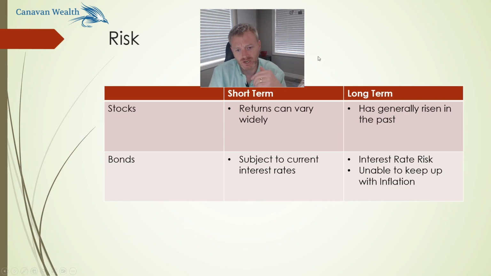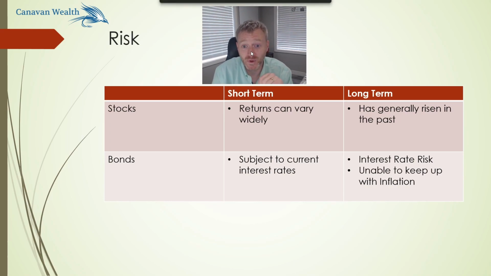All right, let's talk about risk in general. There's short-term and long-term risk to virtually all investments, and they are very different. In the stock world, short-term risk is about rapid swings in the stock that can happen day to day. And the long-term risk is really about whether the market is going to continue to trend upwards, or whether 2021 is literally the highest the S&P will ever look. I have some interesting thoughts on that about demographics and whatnot. I would not worry about that too much in the near term. 30, 40 years from now, that could be a concern. You might want to check out the YouTube channel for stuff on that.